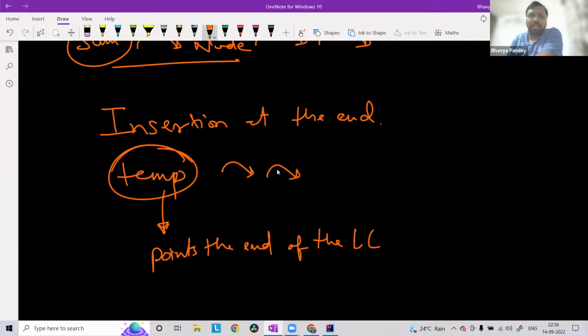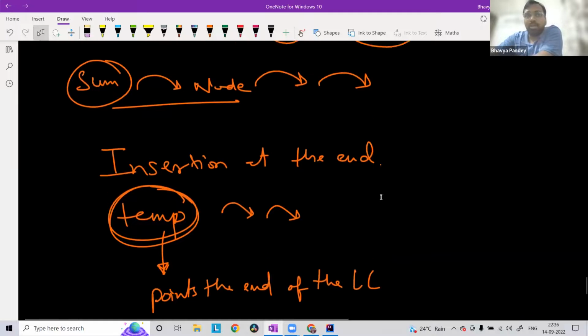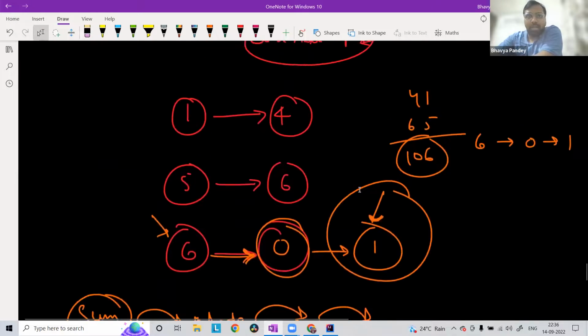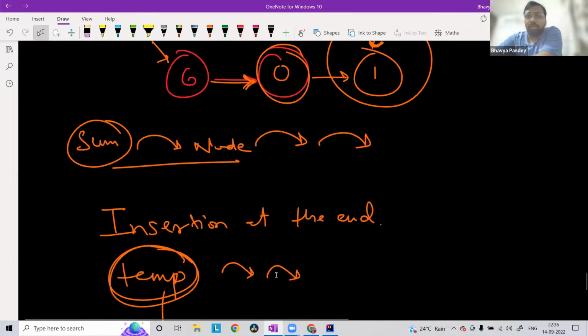So basically, you can directly use the temp variable to add the new node to the linked list. So I'm just throwing around some hints for you guys to pick the question up and start solving it. I'm not formally discussing the approach now. So are you guys getting an intuition on how we will do it?